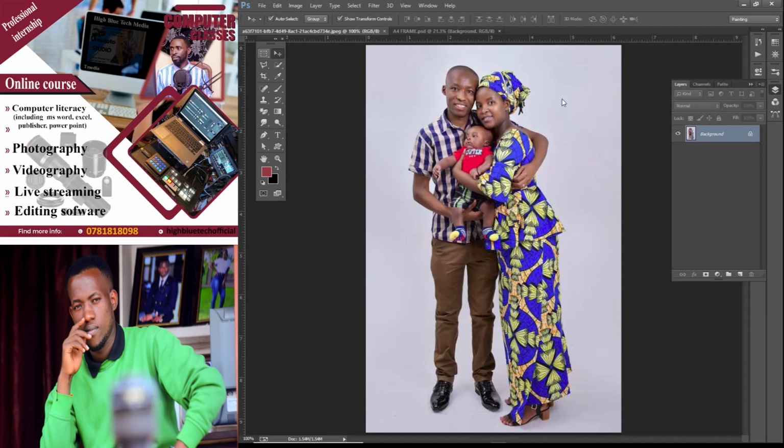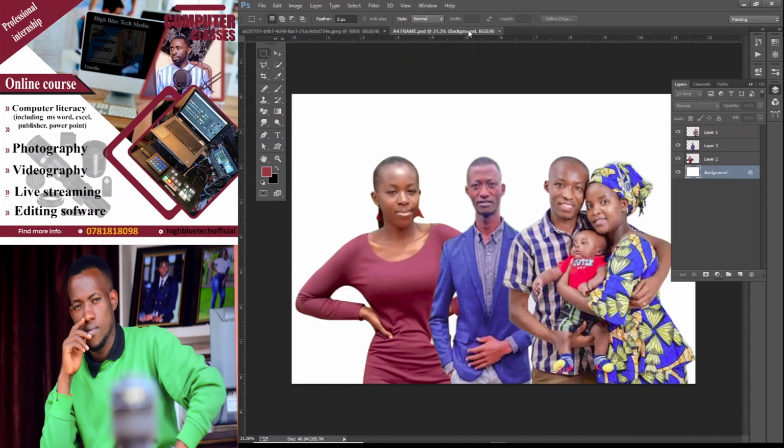I'm going to make a copy, a very small copy of this. Then I copy, I come over here, I do paste. Then where is the pasted part? I'm going to come here, then show controls.